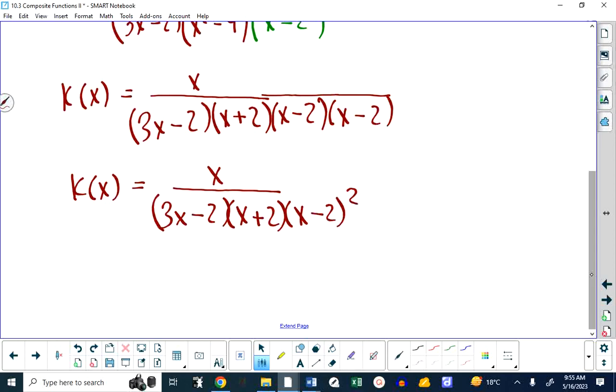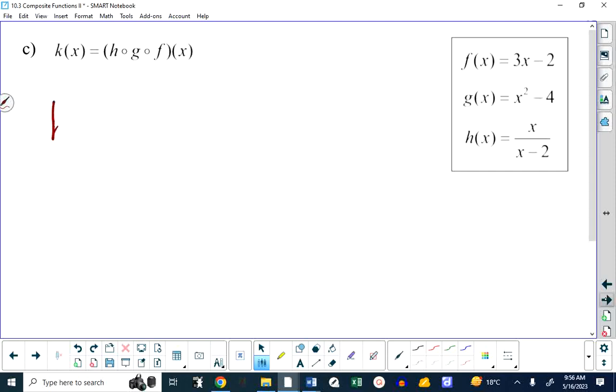And this could be a multiple choice question. It could be maybe a 2-mark written response question. I could make it into a numerical response question by putting A's, B's, and C's on those 3's and 2's in different places. But that's the answer to that question. Any questions with B?